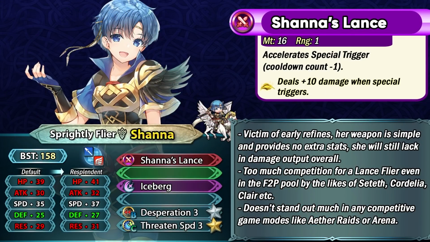Shanna is a Gen 1 Lance Flyer, and among a lot of Lance Flyers, she definitely has competition, and this Resplendent stat spread is going to be helping her a bit because she doesn't have the highest attack. It was base 30, and now it is base 32, which is still not the highest, but it's at least better than before. She has base 37 speed, which is definitely the best part of her stat spread overall, and her resistance is also a bit higher now, so she can make use of stuff like Pegasus Flight at max investment. But overall, Shanna suffers from the early refine because she doesn't get any kind of stats from this refine.